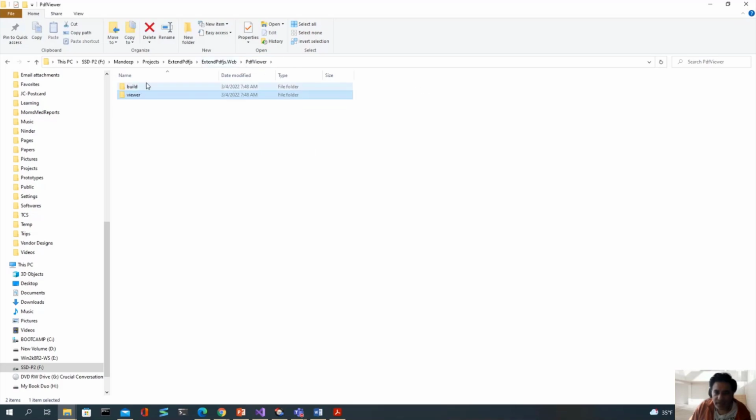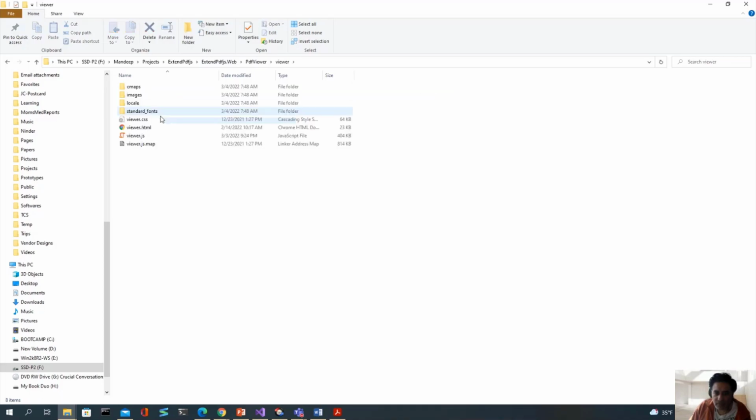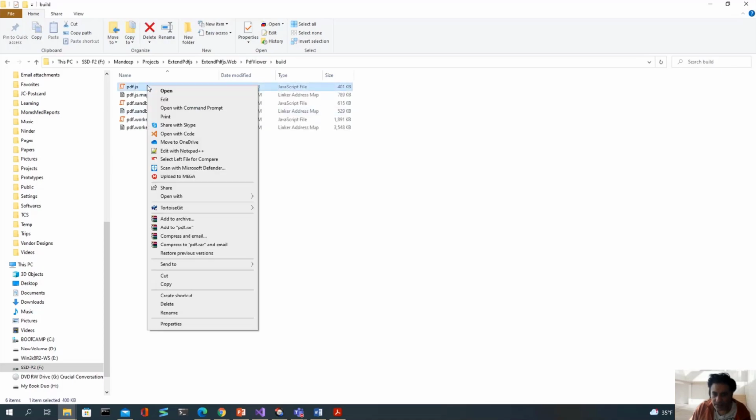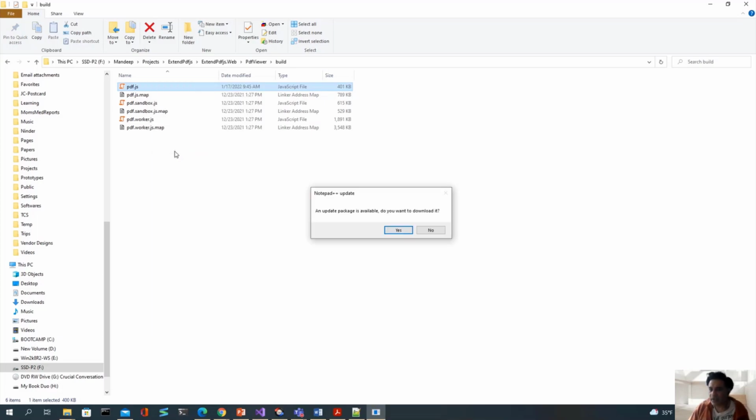So this is the PDF viewer. This one calls this one, and it also calls this one. So this is the main file, which does the rendering of the PDF.